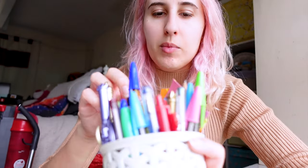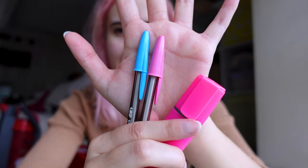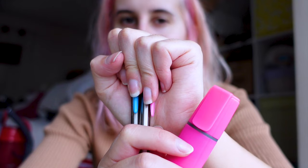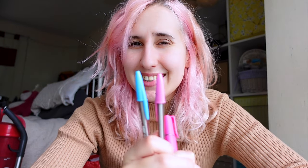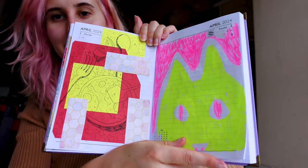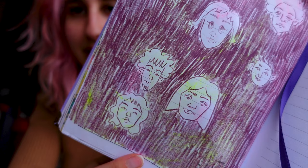Look how sad the house looks now — we're getting everything all packed up. But I think it's time for today's daily doodle. A lot of stuff is already packed away, so all we've got is this. We could do like a pink biro, maybe this light blue one as well. I've got these three; I don't know if they actually make blue highlighters but I definitely don't have one. So maybe we could do like a cute landscape. This is just a random cat — this took me two minutes — and then last night I did some random floating heads, so let's try and make something cute today.